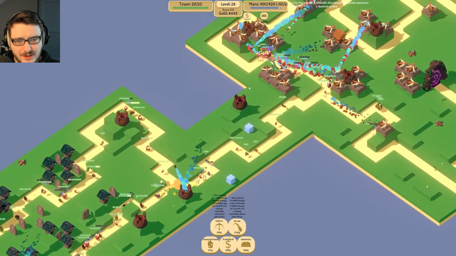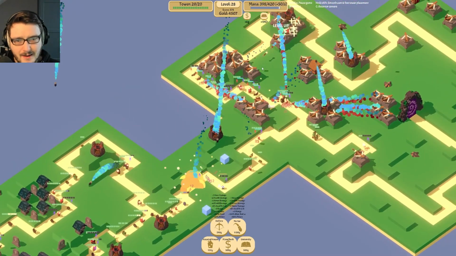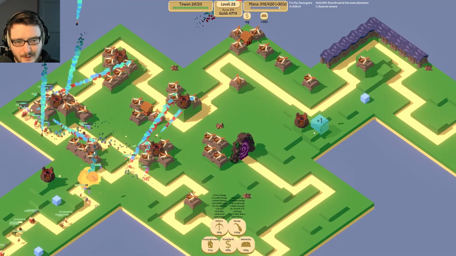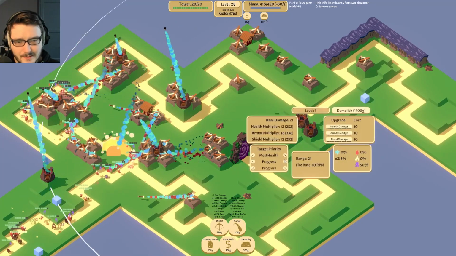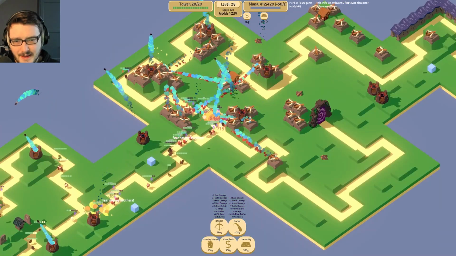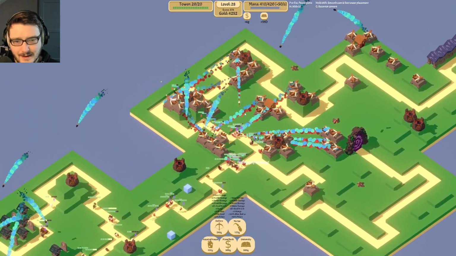Which again, the shield damage is the white whale that we're chasing here. Most health, most armor, most shield. It is the thing that haunts our dreams at night, is enemy shield damage.